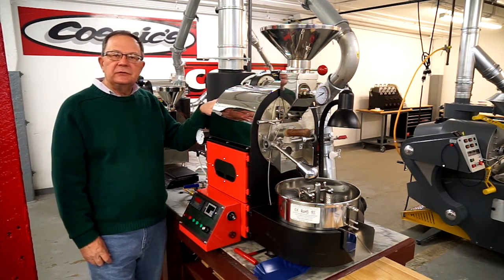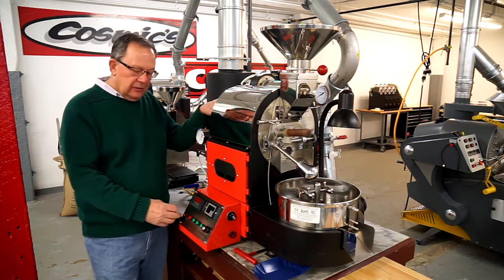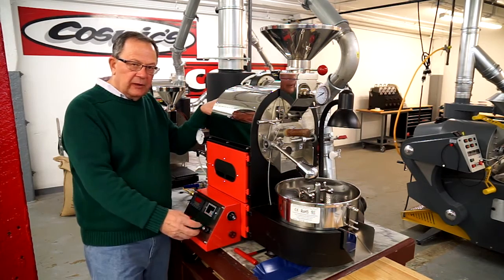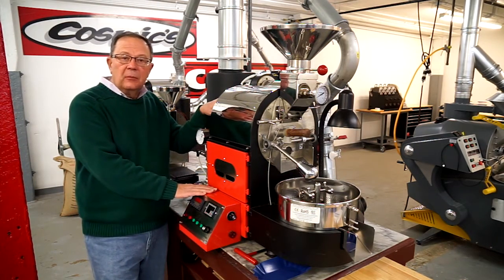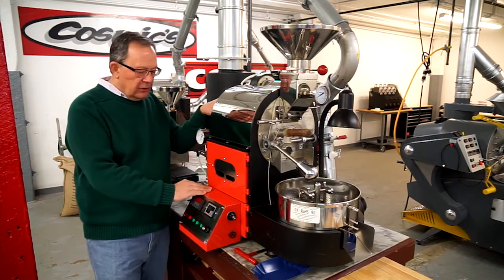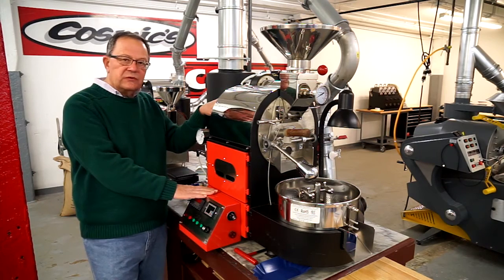That's everything I'd like to go through with you on the controls on the north line of roasters. Before you begin roasting on yours, familiarize yourself with the entire line of controls and roast away.